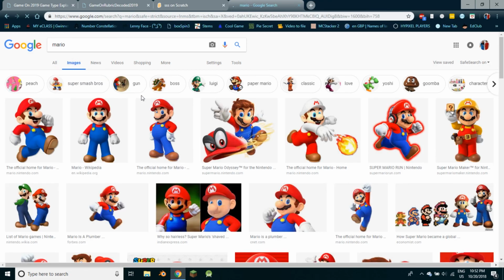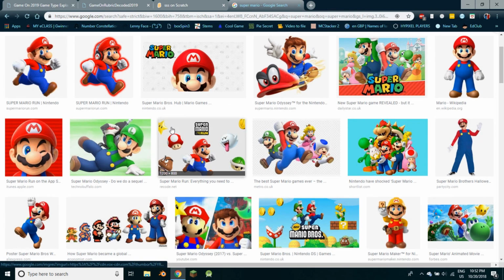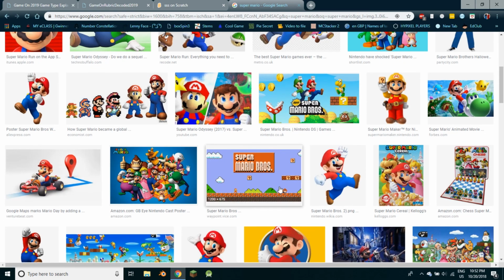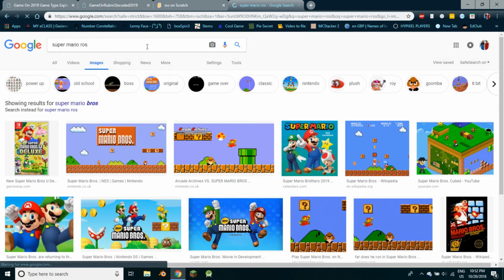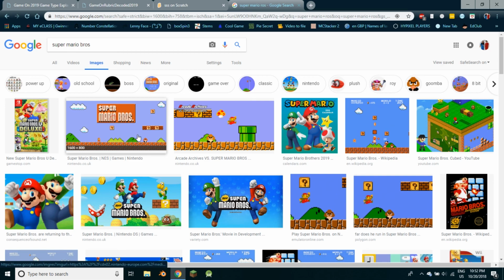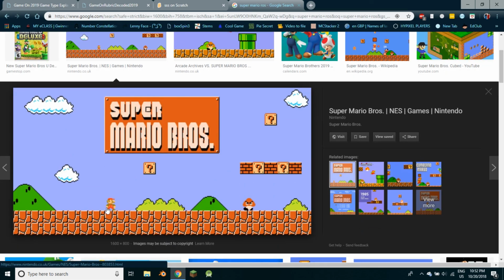Images. Super Mario. Why are there no pictures for Mario Bros? So in this game, Mario is aligned to this X position. He does not move from this X position, but the screen instead moves for him, which gives him the illusion that he's moving. We're going to create that.